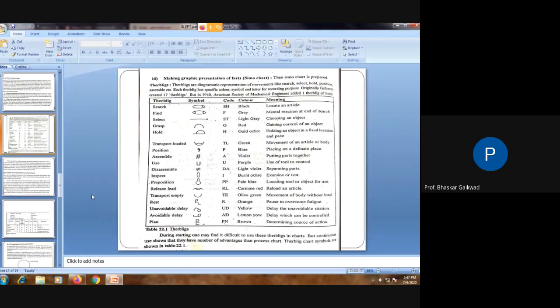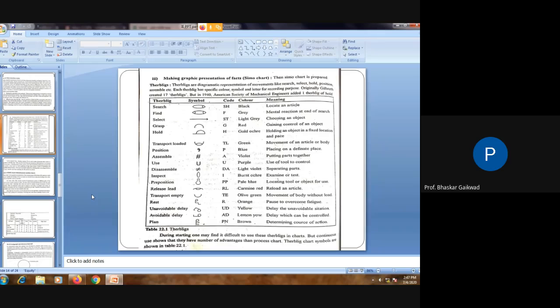While finding, there is a mental reaction that you search. Sometimes we waste certain time for exciting purposes, for laughing purposes, or some other unnecessary or normal activity. So these symbols we have to make use of, that is called find.